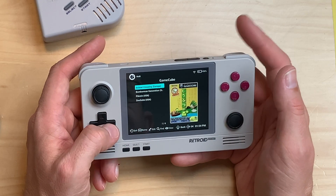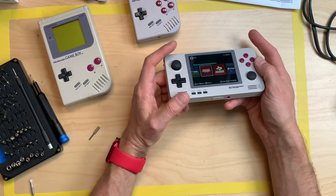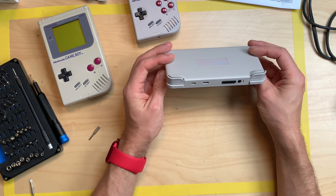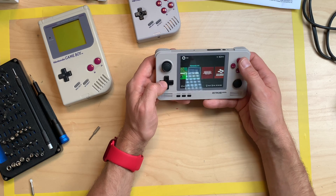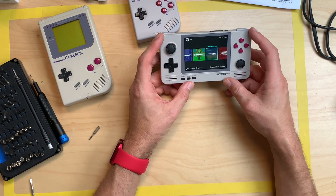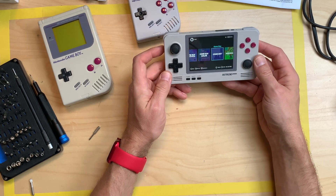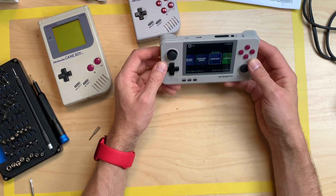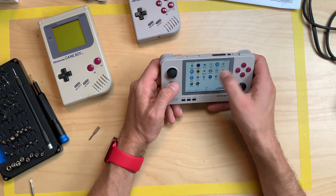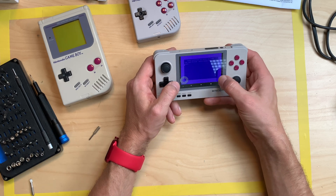You can do quick save and quick load. You can transfer software via USB-C or with the SD card. It has some built-in memory but it's only about two gigs, so I don't recommend going without a memory card. It's sub-hundred dollars in the US plus shipping — it cost me about 200 euros shipped here. It comes with a screen protector, which I don't currently have on it. If you're in the market for emulation, let me show you — you can also use C64 emulation. As you can see, I have joystick controls here, and I can bring up the keyboard. So now you have a C64 in your pocket.